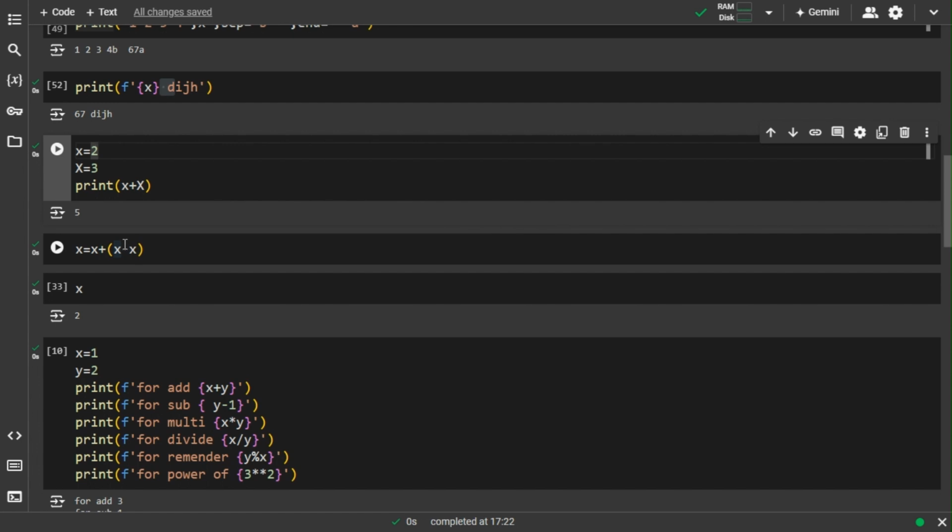Then it will add the value of x to the previous x. The previous x value would still be 2 because it has not been assigned to x yet. And after we add the value of 2 plus the answer we get from the parentheses, which was 0, we get the value of x as 2. After getting 2, we will assign it to x. Thus, when we call for x again, we get the x value as 2.